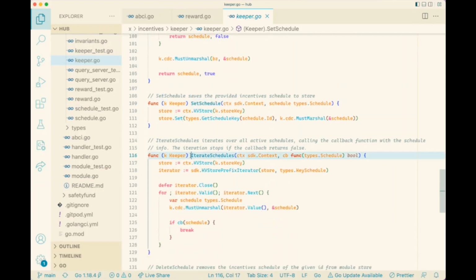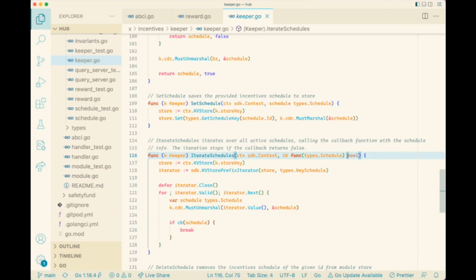And you might have iterate methods that iterate all data in the storage. So we have this iterate schedules method. The iterate schedules method will take the context, which contains the actual storage, and a function. We are going to iterate all schedules in the storage, and we are going to feed each schedule into this function, so the function can do things with it.